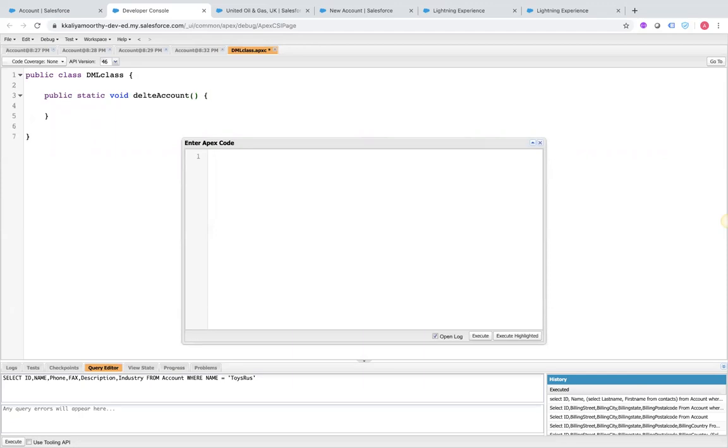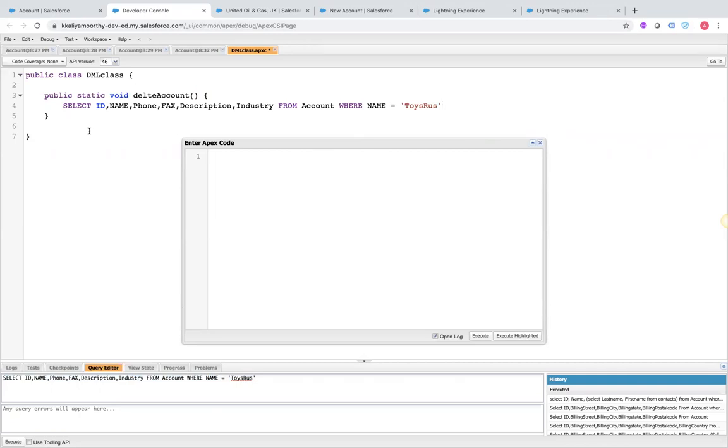I'm going to write a delete query inside the Apex. I'm going to inject the SOQL query in the Apex. For example, you want to delete from the account, right? You already know this is the query you're going to write. You can copy the code here.